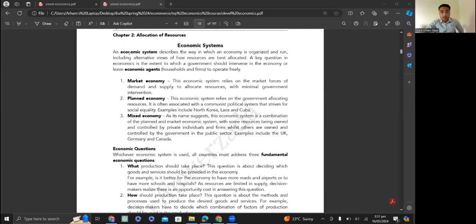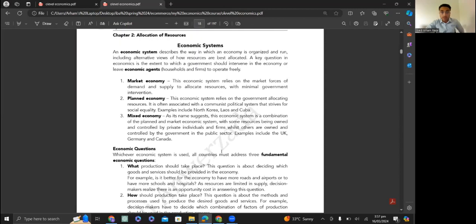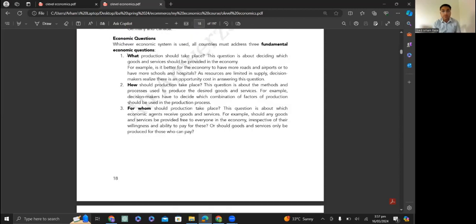Earlier, as I told you guys, the economic system decides the what, how, and for whom we are going to produce our goods and services. So now let's come towards what to produce, which means what type of goods and services we are going to provide in the economy. For example, it can be whether you have to focus on more roads and airports building versus investing more of your budget on education, or how to produce, like are you using capital intensive or labor intensive industries to produce those goods and services.